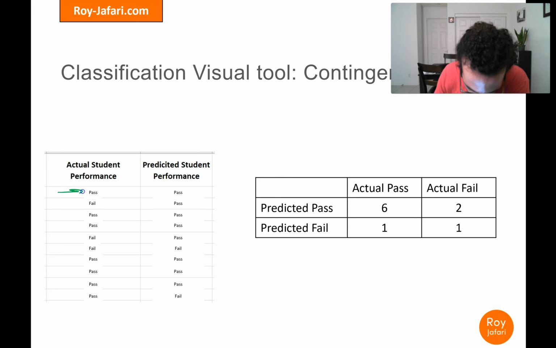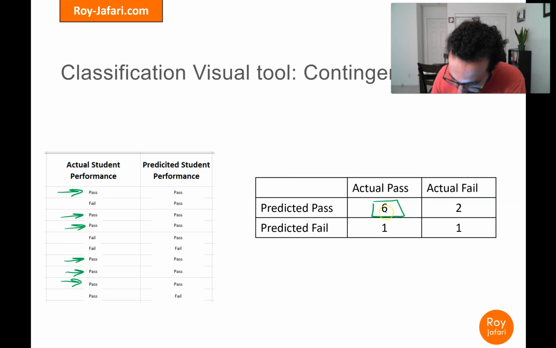So we've got 1, 2, 3, 4, 5, and 6, right? So these are those 6. And then how many do we have that we have correctly calculated as actual fail, and it was predicted fail too? So we're looking for fail, which is this one. There's only one of them, so these are those.